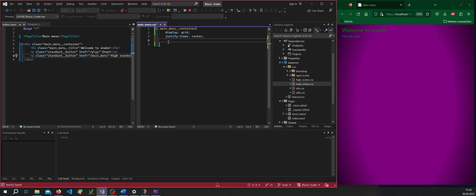And we're gonna align the items, also center, and the entire content is also going to be centered. And why is this not updating? Come on.